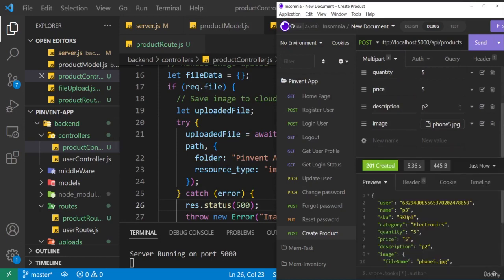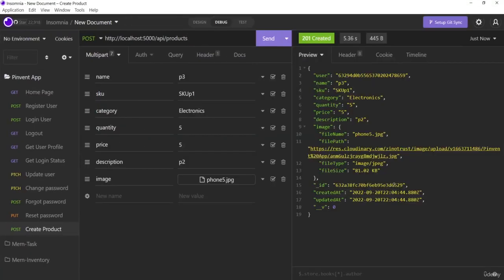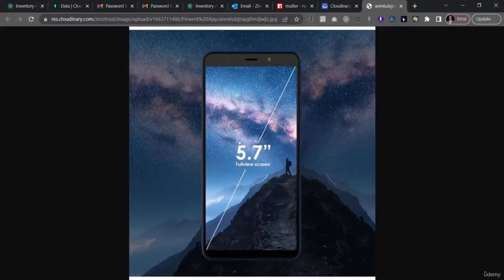Taking longer than, so you see it has uploaded, everything has gone through. So now let's see the difference here. You see this file path, you notice that it's no more pointing to that uploads directory. It's now giving us the URL that comes from cloudinary, the secure URL. You can directly view this image. So let me just right click and copy the link. Okay, yeah, so it has opened up. So this is the image.